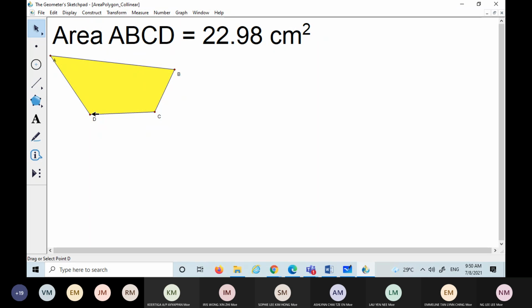So now I'm going to move. Let's say I move this point. I want to make the area become smaller and smaller. So I move it. Hey, this one looks like a triangle already. I move some more. Can you see? Is it visible? Someone on the mic? Now I want to move the point C, but point B and point D are disturbing me. I move down point D. Cannot?